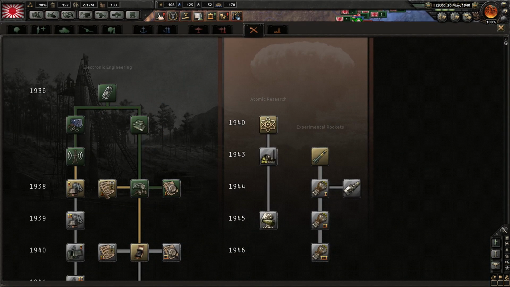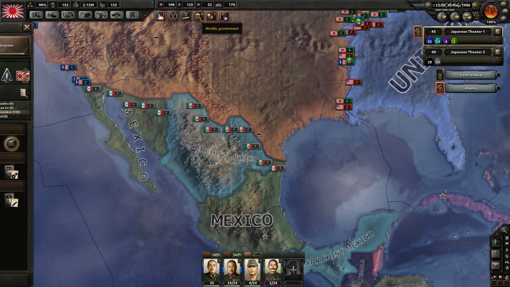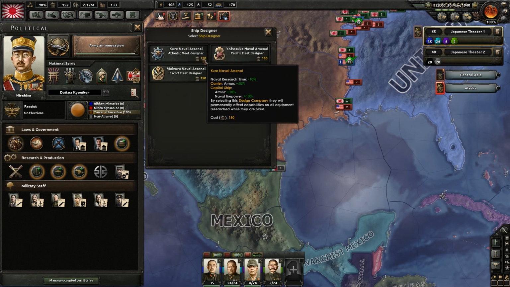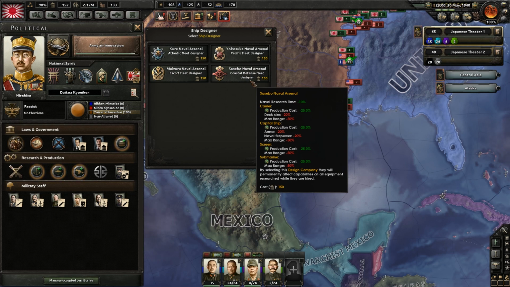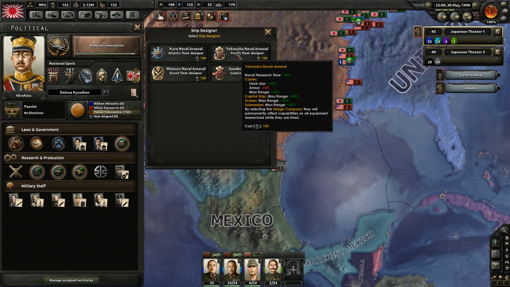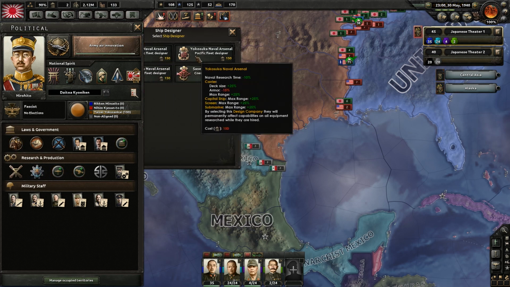Ooh, we need to get some research done. Let's research that. We need to add in a ship designer, carrier naval arsenal, carrier armor, capital ship armor, naval firepower, Yokosuka National Arsenal, carrier deck size, less armor on the carriers, but they get max range. Maizuru. Sub-detection, max speed. Sasebo. Armor and firepower. Deck size and range. Let's go with Korea Naval Arsenal.